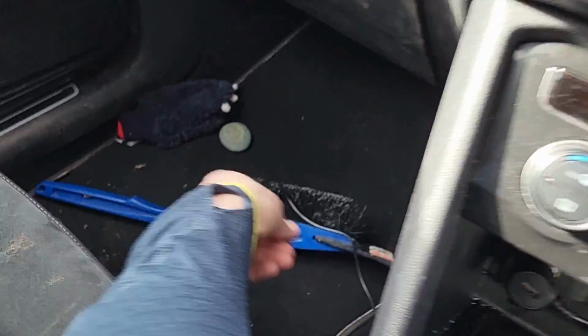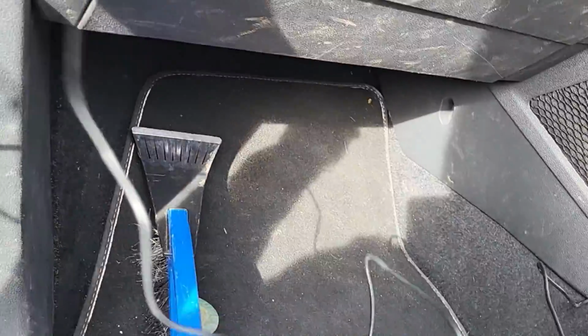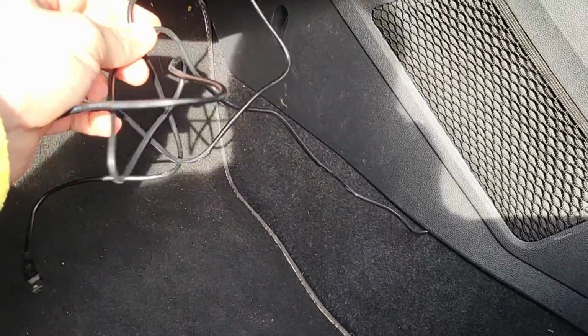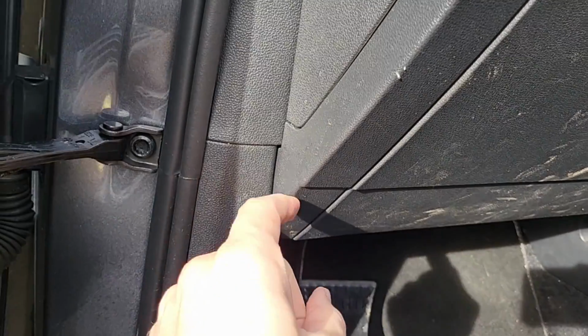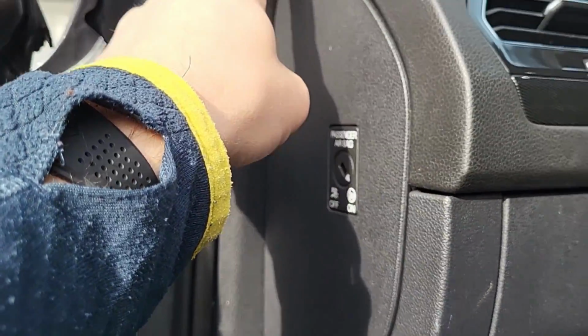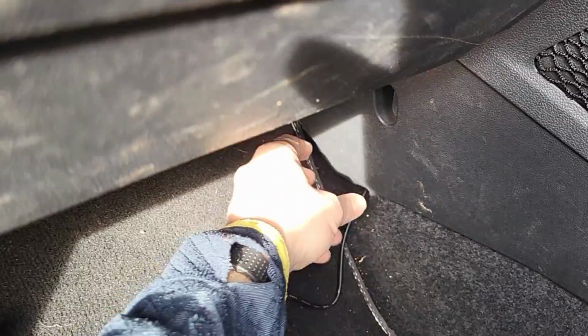So if you unwrap it a bit, it becomes a bit easier for you to then pull through. So here we go. I think I've pulled out enough lead here that it will go up underneath here, then it'll go round in the door pillar and up there, because I'm going to put the camera here, like you saw.